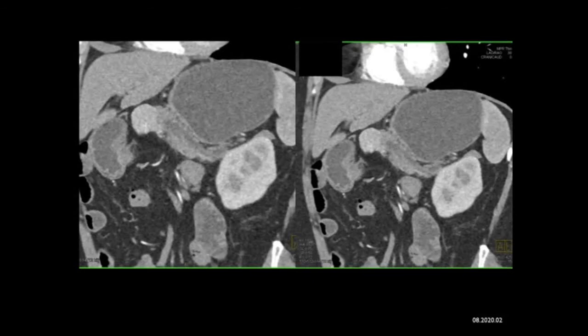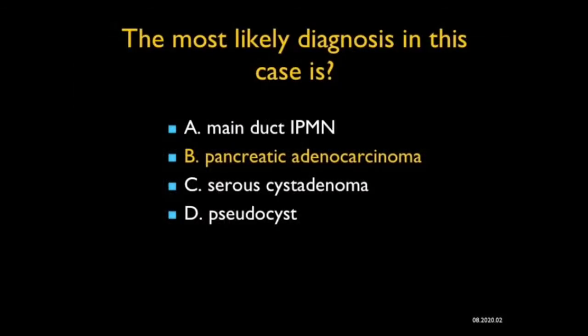Remember what we say is if you see a dilated pancreatic duct, it's pancreatic cancer till proven otherwise when there's an abrupt cutoff of that duct. Yes, we could see an enhancing lesion like a neuroendocrine tumor, which causes a desmoplastic reaction obstructing the duct, but then you would see an enhancing lesion. So when I think about what this could be, it's not a main duct IPMN, it's not a serous adenoma, and it's not a pseudocyst. It's a classic pancreatic adenocarcinoma with a main duct cutoff. Just a very nice example of that etiology.